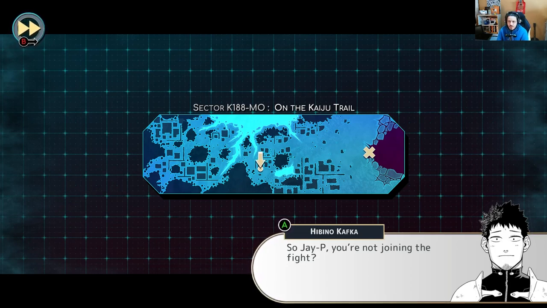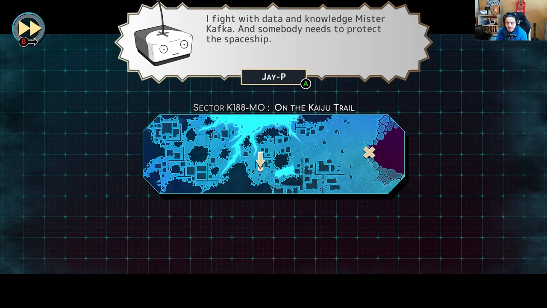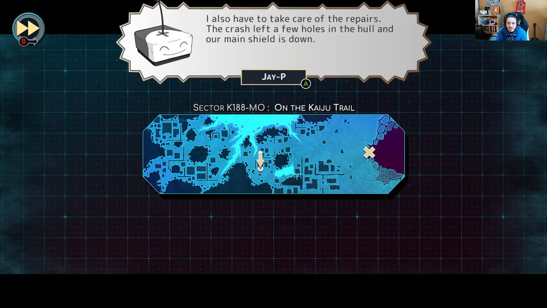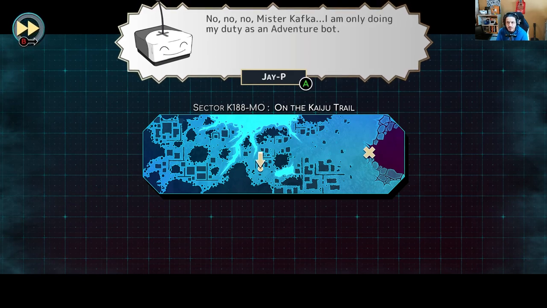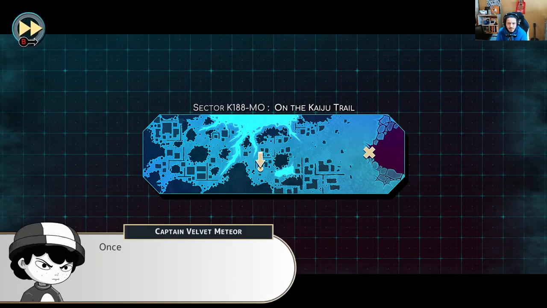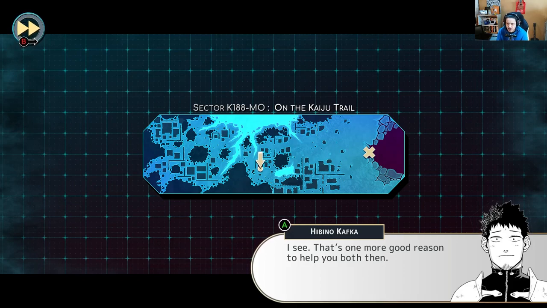Fortunately. So, JP, you're not joining the fight. I fight with data and knowledge, Mr. Kafka. And somebody needs to protect the spaceship. JP used the Velvet Wonder system to scan the planet's surface and to give me directions. I also have to take care of the repairs. The crash left a few holes in the hull and our main shield is down. To tell you the truth, I would love to join you on your adventure. Whoa, JP, you're amazing. You can do so many things. No, no, no, Mr. Kafka. I am only doing my duty as an adventure bot. I also need JP to locate an energy source that we can use to power the Velvet Wonder backup. Once my ship is repaired, we can all leave this planet and maybe understand what happened to us and what this place is. I see. That's one more good reason to help you both then.